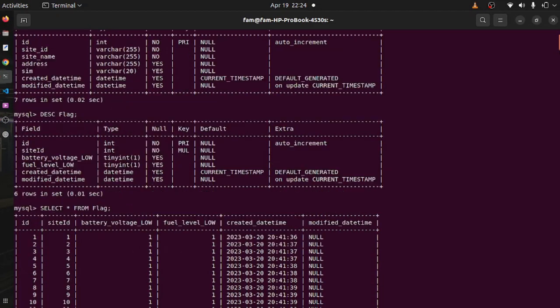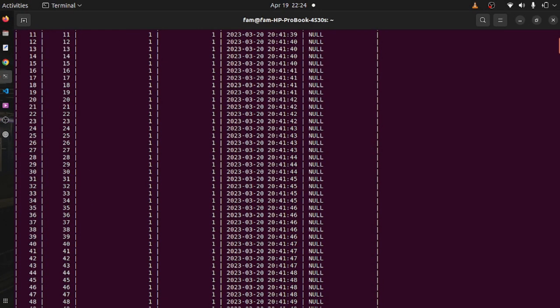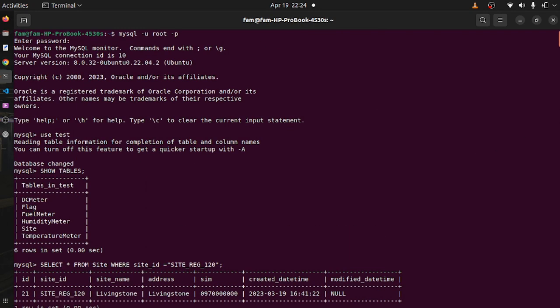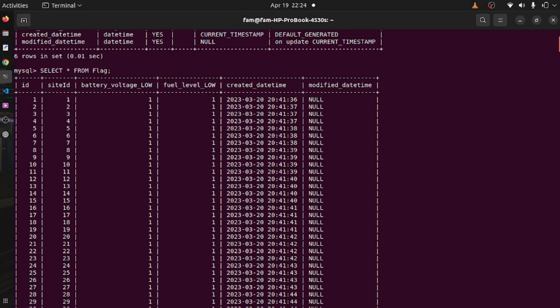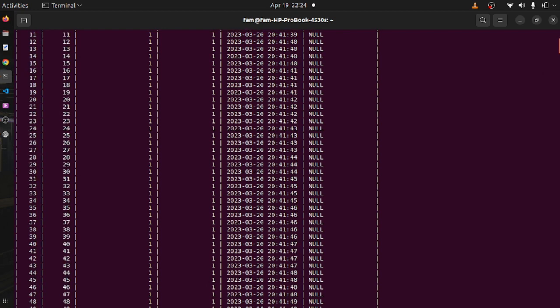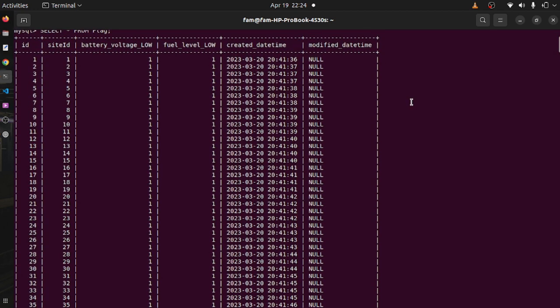So these are Boolean data types. Okay, so site ID number 21. Do we have 21? Okay, struggling with this. I need a mouse. Number 21, as you can see here, battery voltage low. It is 1, meaning this alarm has been set to true.